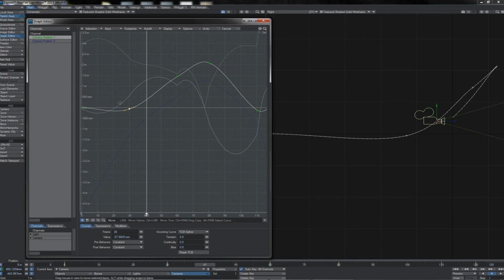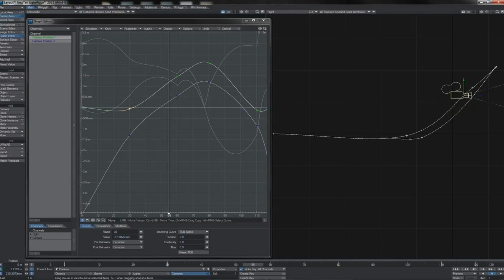Now, what you might notice looking at these curves as they appear here is that they're a little bit weird. If we look at our actual Y channel curve there, it's all nice and smooth. We look at the Z position, and that's coming over here nice and smooth through this exact same section there. And if we look at the motion of the camera itself over here, we can see that it's really nice and smooth, steady motion there. However, what we see, both in the velocity curve here and also in the speed curve, is this sharp, sudden corner. We see similar things in other places as well, where we have this sudden dip there, or up here, where the speed begins to slow down and then suddenly rockets up like this.